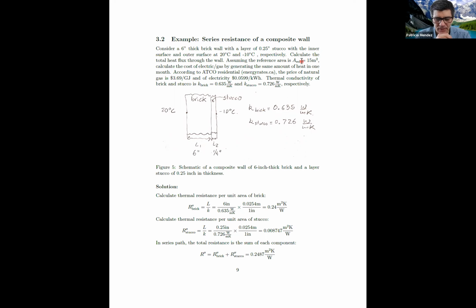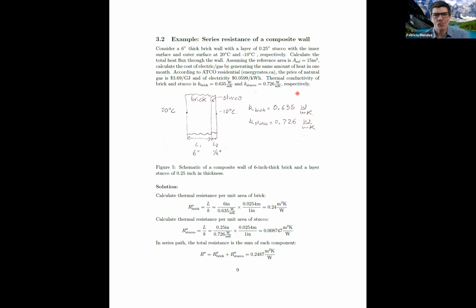And I put here what the cost of energy is. That is an example I did a couple of years ago. I'm not too sure these are exact numbers, but we're not all too far. This is what we pay in Alberta, $369 per gigajoule of gas, and what is that? Almost 6 cents per kilowatt hour of electricity. Isn't it funny? They give it to you in different units, but we're gonna put them all on the same basis now for this problem.